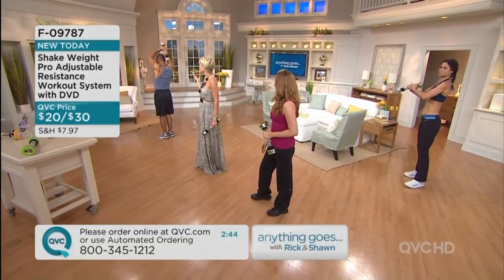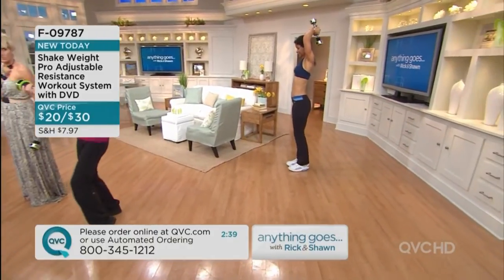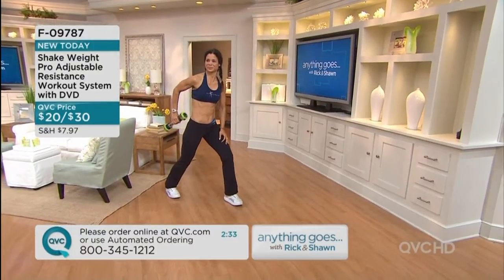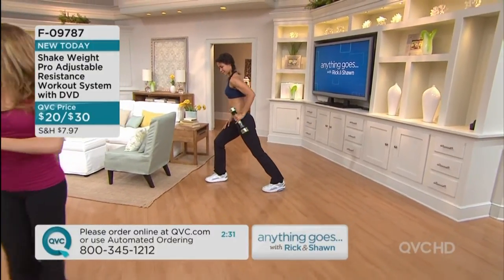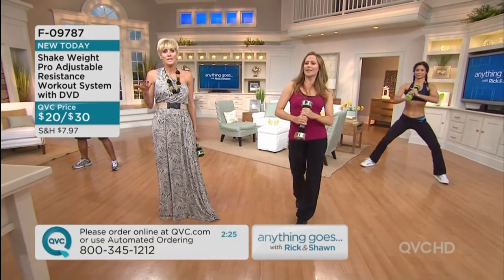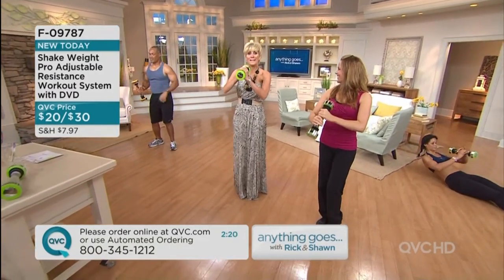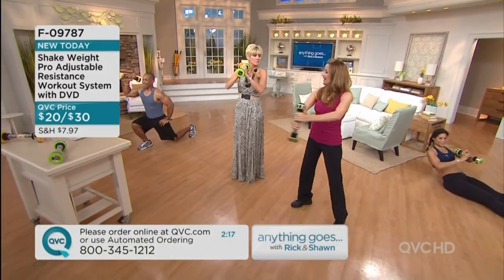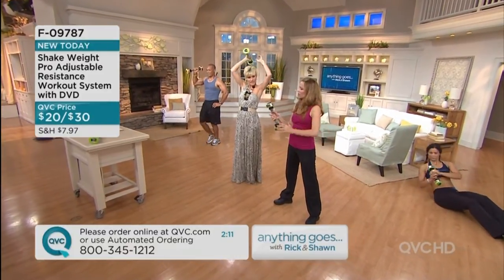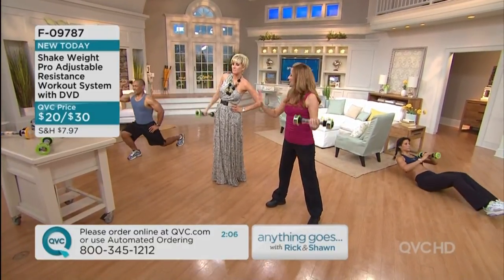The yellow is the men's - five pounds for the men's, three pounds for the ladies. Mother's Day and Father's Day is coming up - this is perfect for mom and dad. If you have a college student going off to school in the fall who can't afford a gym membership, this is a great thing. It takes up no room and you can dance with it. If you're a workaholic, you can do this on your lunch break at your desk. This fits under a bed or in a tote bag on an airplane. It's your whole upper body workout. And you can also do active recovery where you turn it into a little dumbbell. The DVDs alone are worth a lot - it gives you hours of ideas.